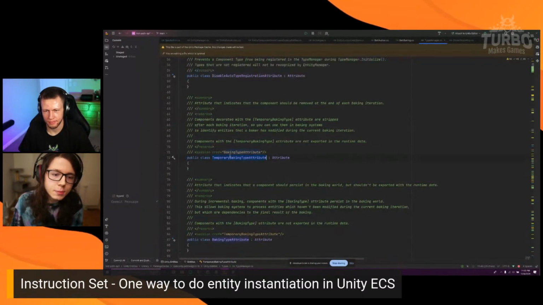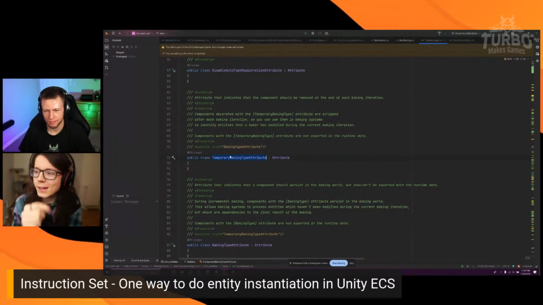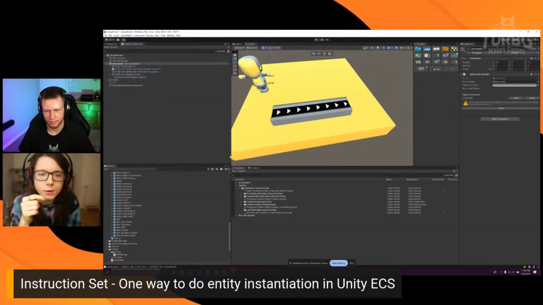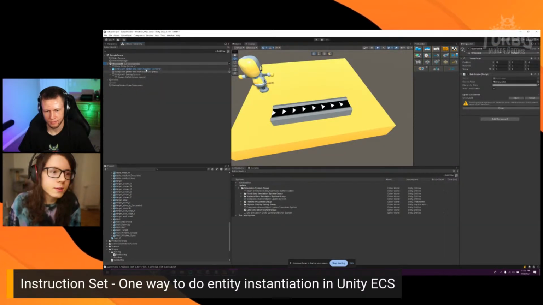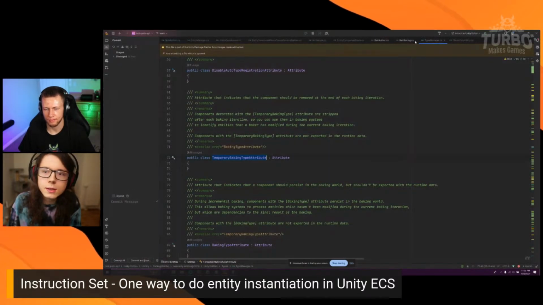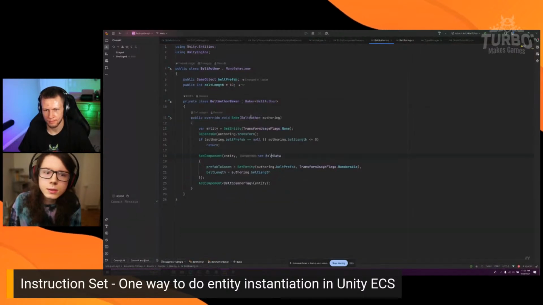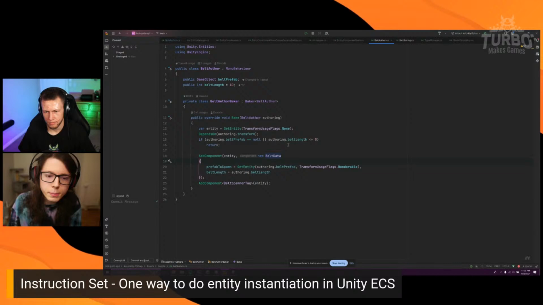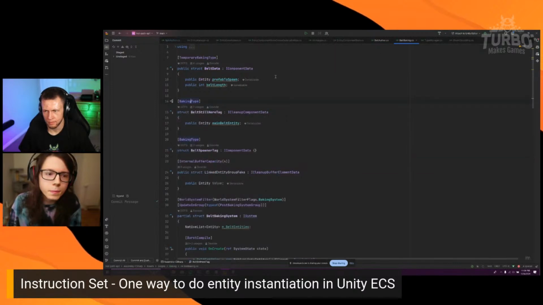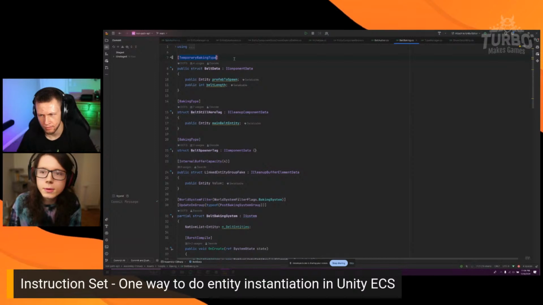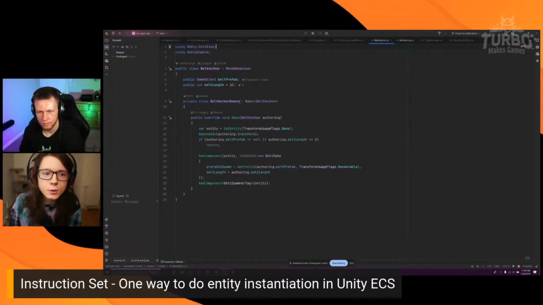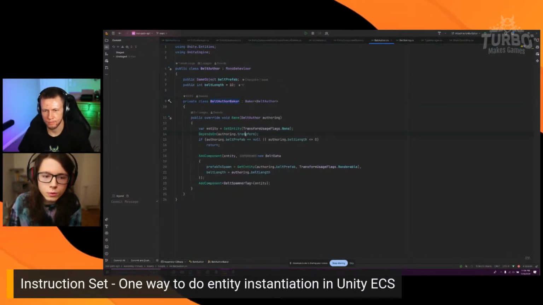A temporary baking type is one that is only there for any modification of that. So the fact that this author added build data, and that it is a temporary baking type, means that any time that you make a change to this build author or the transform, it will re-add in this build data.